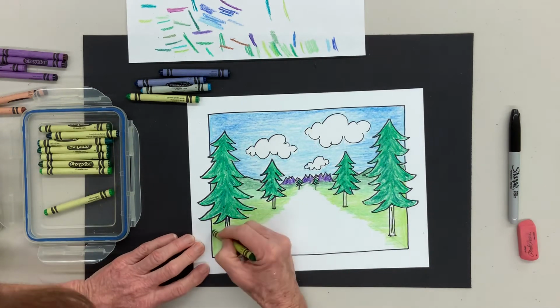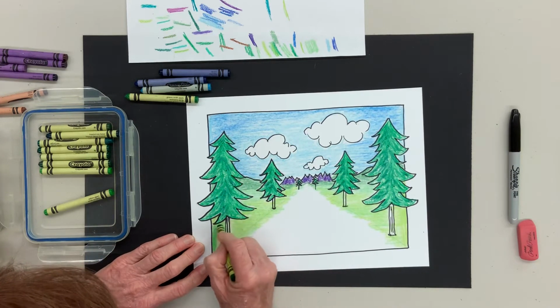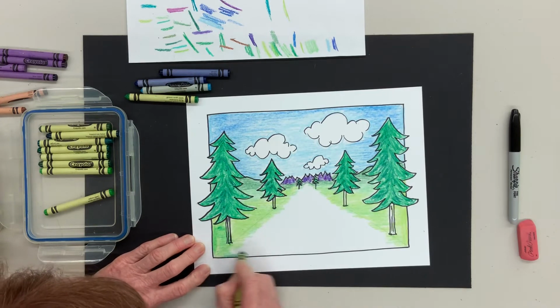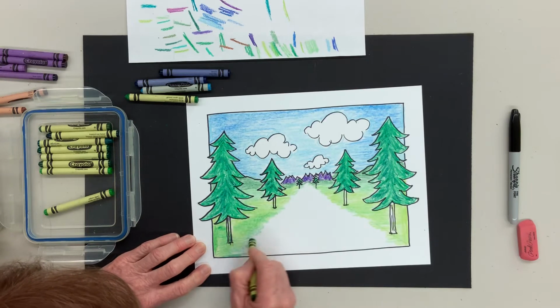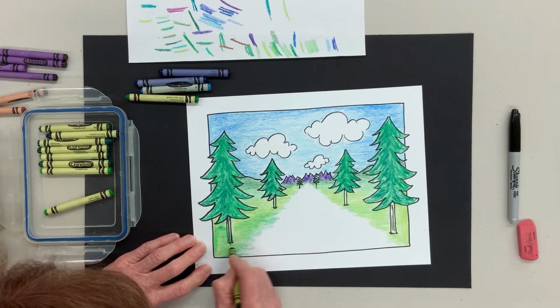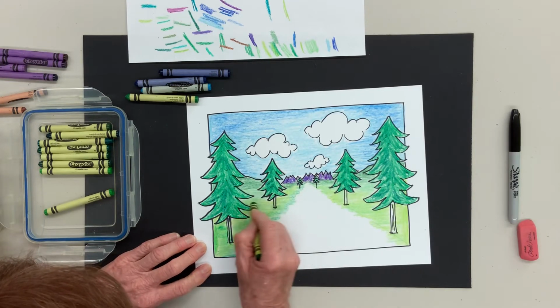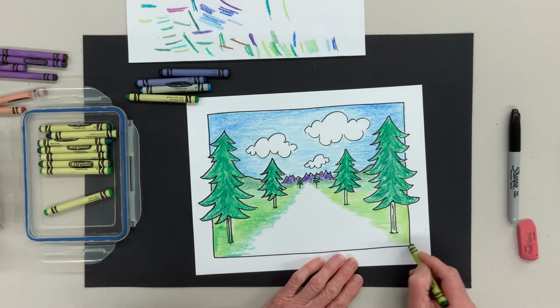Okay, so I'm gonna add a little bit of deeper green like I did with my sky on the corner here, because I thought that looked kind of cool. So I'm just gonna add a little bit more dimension. I'm gonna bring my grass in tighter on the path, so my path is a little bit smaller. Okay, I think that looks good.